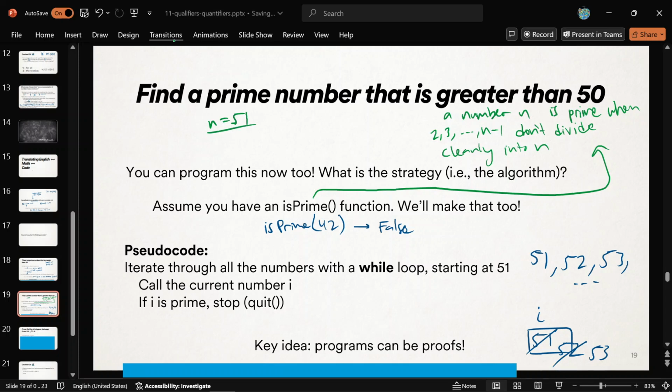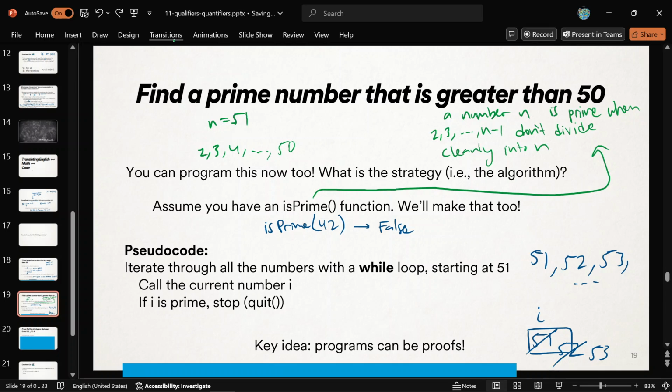So if n is 51, you're going to keep on trucking, right? You're going to start at 2 and check, hey, does 2 divide 51? Then does 3 divide 51? And keep on trying. Go all the way to 50 if you need to, if it's prime. But I think we're going to stop at 3 probably, right? Because that's going to notice that it's definitely composite, or it's a multiple of 3 at least.